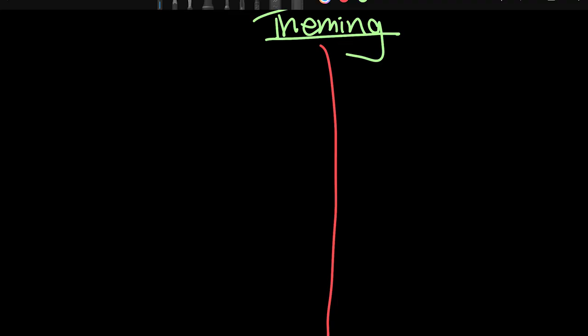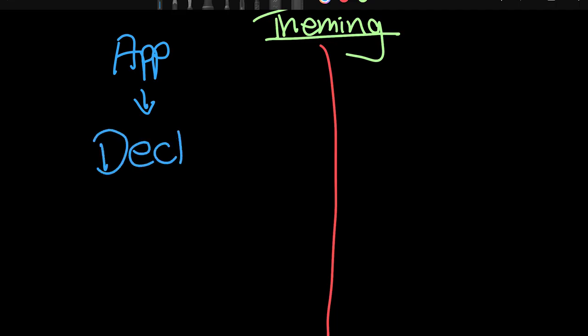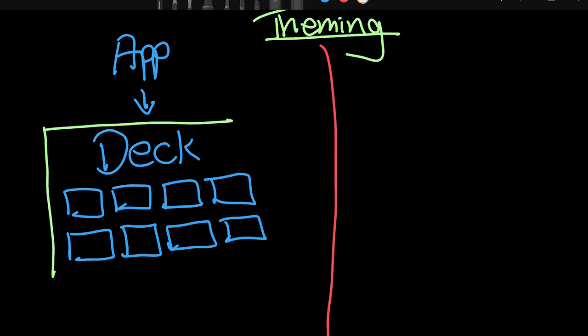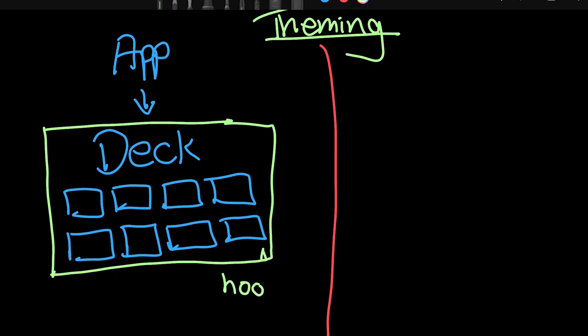One way that we can do it is, let's just write out our structure right here. We have our app, and inside our app we have our deck. Deck is the entire thing, and inside that we have all of our cards. So it's like a tree-like structure where we have everything managed like so. And you'll notice in the previous section, this deck, we converted it into a hook, right? So all of that card logic was converted into a hook.